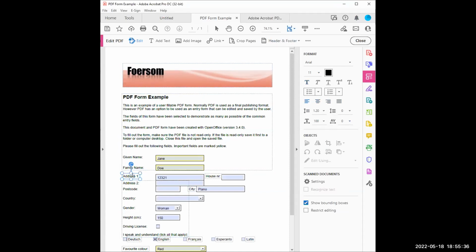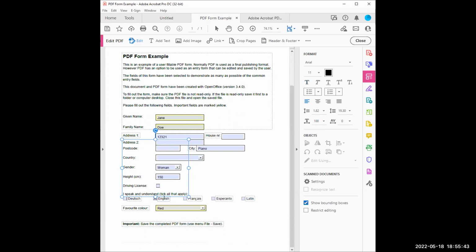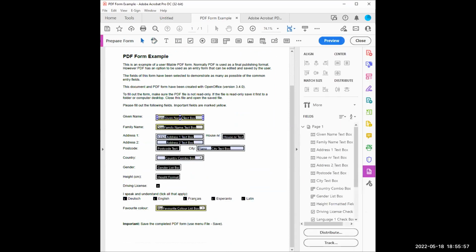That's all something that you have available by clicking Edit PDF. Now, to actually change these purple elements, if for instance you didn't want these purple boxes touching, that is actually when you would use the Prepare Form option here. And then those fields are actually highlighted.